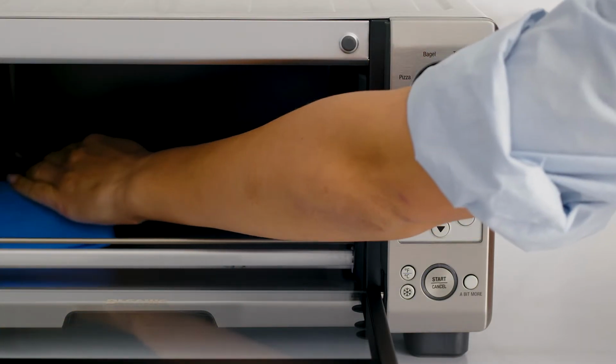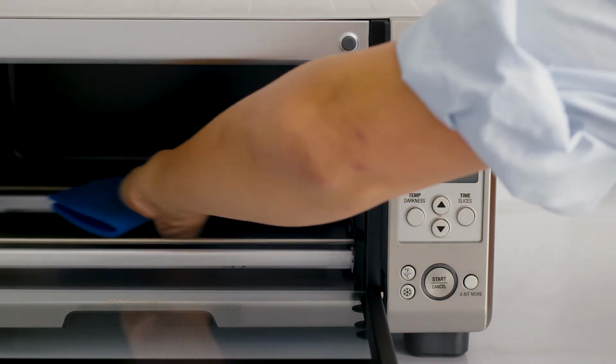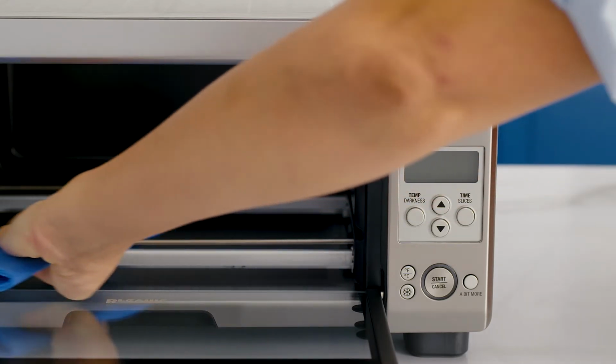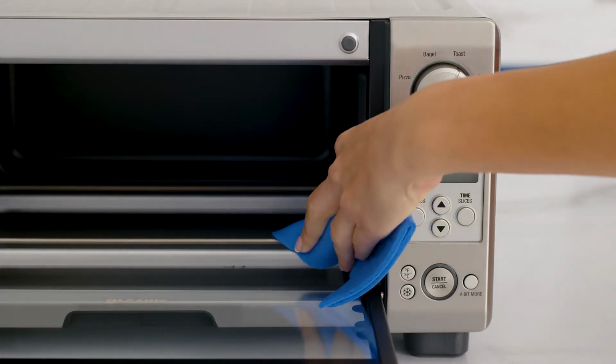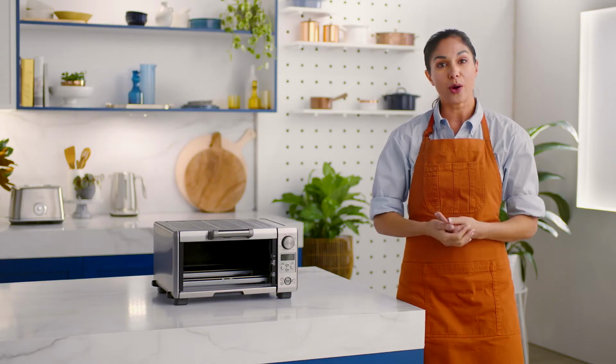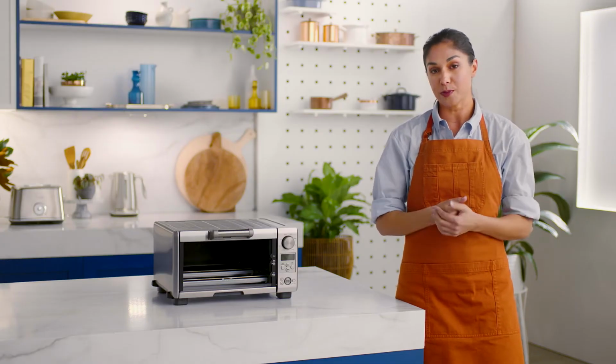Next, with a soft, damp sponge, wipe the interior of the oven. This reduces vapor smells, which are quite normal on first use. Ta-da! Sparkling clean! Insert the crumb tray into the oven. Unwind the power cord completely and plug into the closest power point.